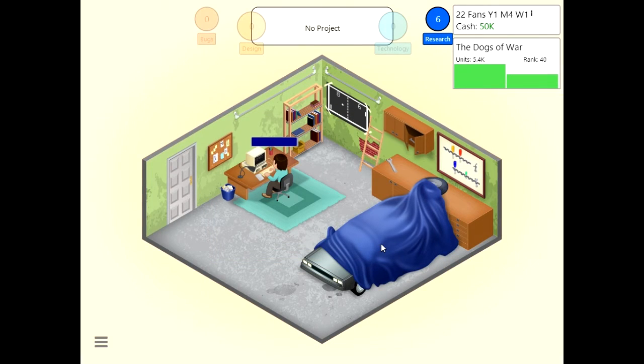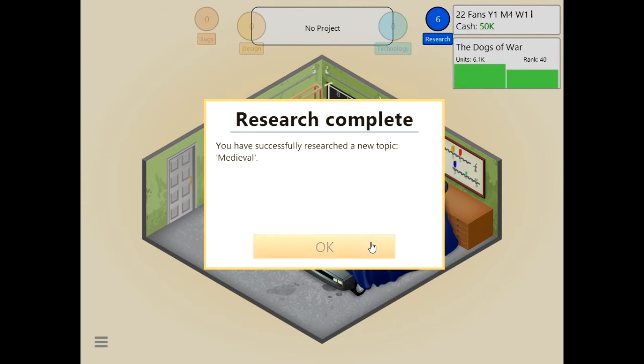Things are looking up for me. You have successfully researched a new topic, medieval. Like I said, I wanted to focus on RPGs. I just wanted to get the first game out of the way here. A lot of companies kind of went this way too. They just started doing whatever, and then they finally got to do what they wanted to do. Blizzard comes to mind, where they're like, we'll do a platformer, we'll do a racing game. Okay, now we're doing strategy games, which is what we wanted to do.